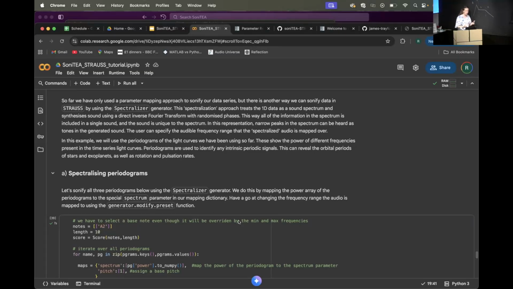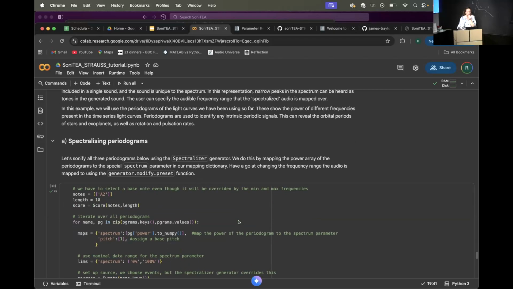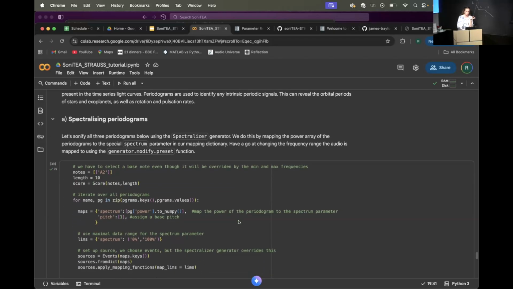That can be arbitrary, or you could link it to the original frequency array, or scale it with your frequency array. But obviously we want audible frequencies that are comfortable to listen to.